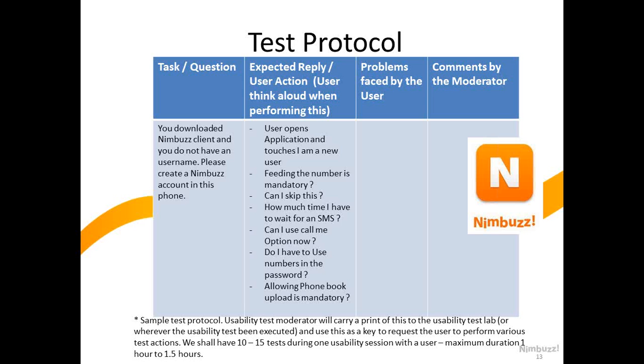So the moment you download the Nimbus application, for example, and the user opens this application as a new user, they click on new user, and you have to ask them. So now you have to tell them to create an account. Then they're supposed to click on I am a new user when you ask them to create an account.